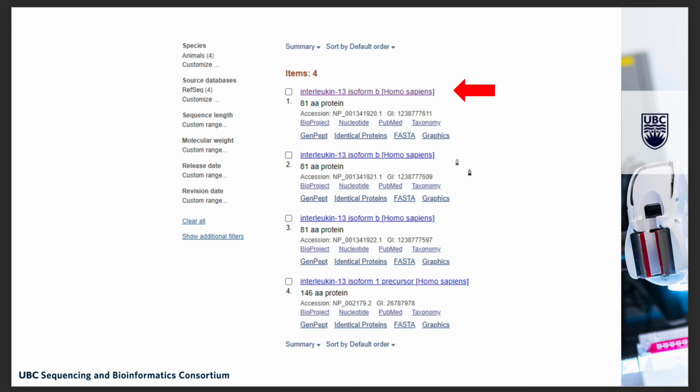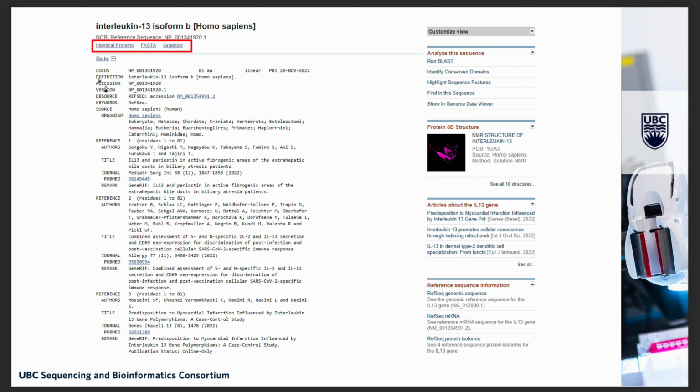Moving ahead, you will see this is Interleukin 13 isoform B in Homo sapiens, and you can see this is its identity. If you want to view its identical proteins which share similarity with this Interleukin 13, you can get them from this. If you want to check its FASTA format, you can check this one.